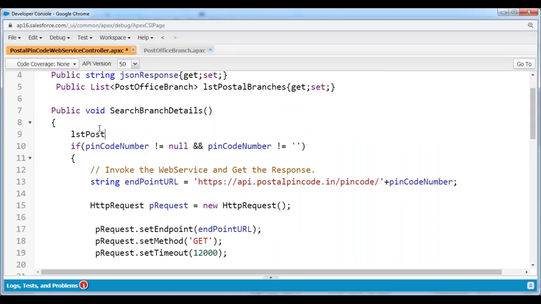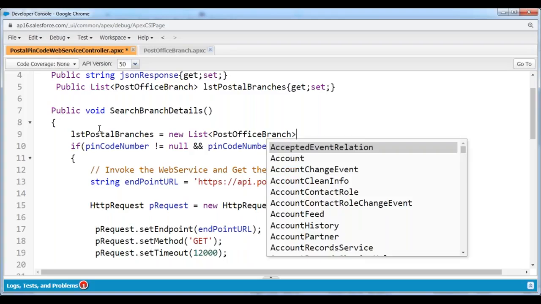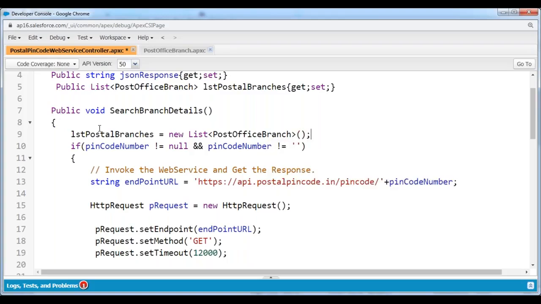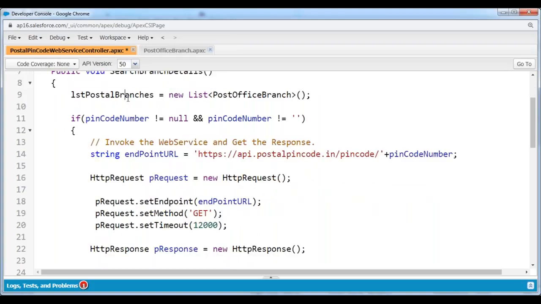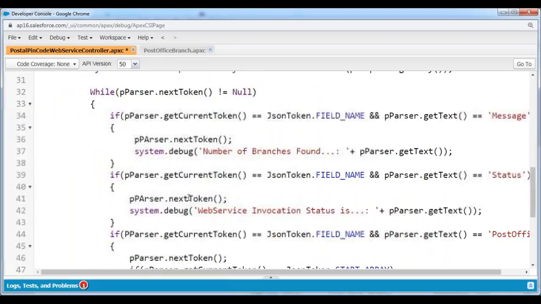LST postal branches equals new List of post office branch. Now I want to convert into my own type, and then I would like to add it to my branch over here.